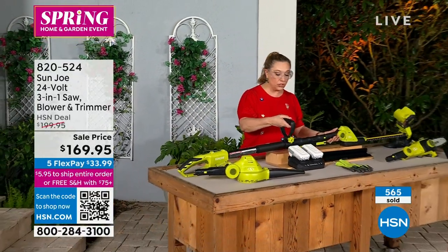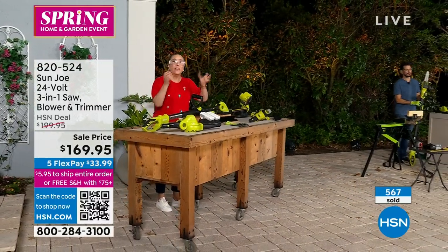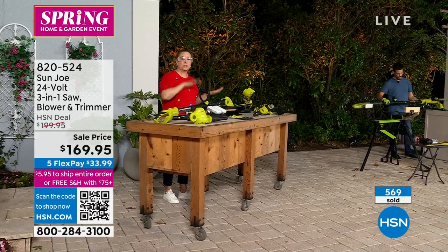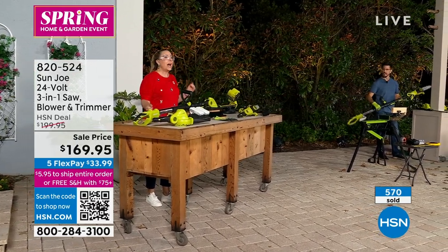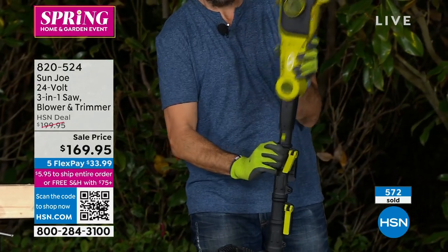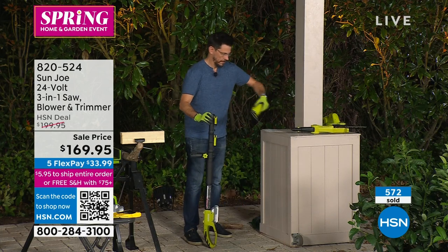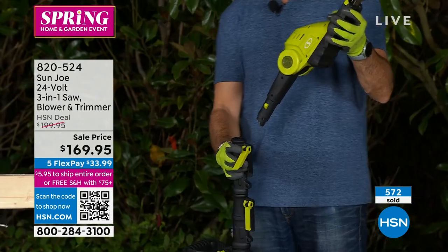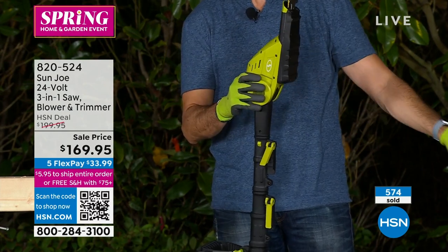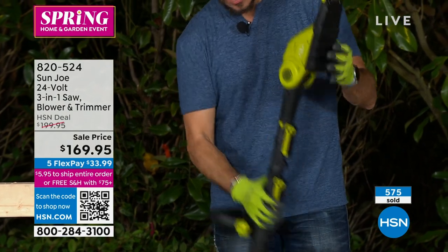It really does not weigh that much, but you're able to open it and close it. And I even like that it's color coded. The green is how you open it up for the telescoping length. The green lever, you open it up to change out the head to the blower. I'll show you that here. It's like getting a drill bit where you have different drills. This is like you're getting completely different tools. Power saw, leaf blower, hedge trimmer, all in one. And we've never done that before, Bobby. No. So if you just saw that, I took the chainsaw off and I inserted our hedge trimmer. You click the lever, now you're in business.